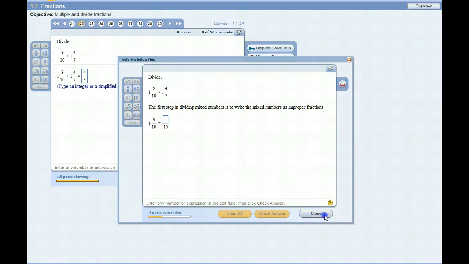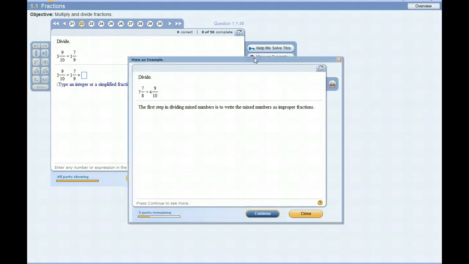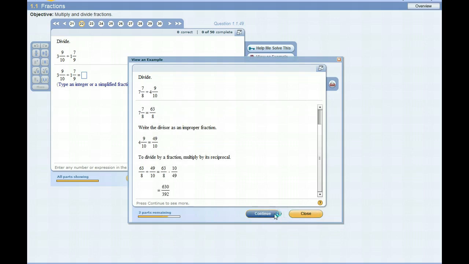But when you click close and you go back to the problem, it's going to give you new numbers because it will take you all the way through and give you the answer for that problem. So that's what you want to use if you just absolutely have no clue where to even start with a problem. If you have been working on a problem for a while but you've gotten stuck on one particular part of it, I would suggest clicking View an Example. It will do the same thing as far as walking you through the parts of the problem, but it isn't typically as interactive.